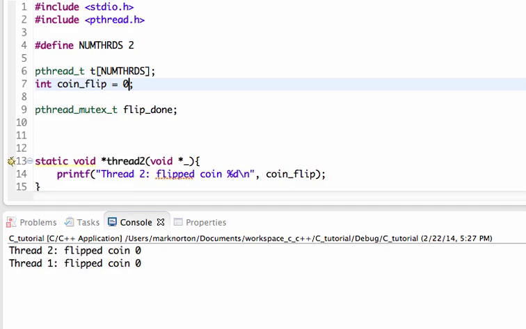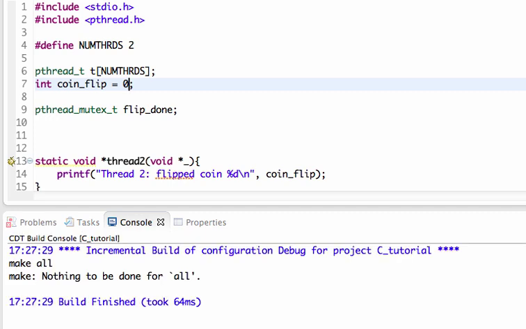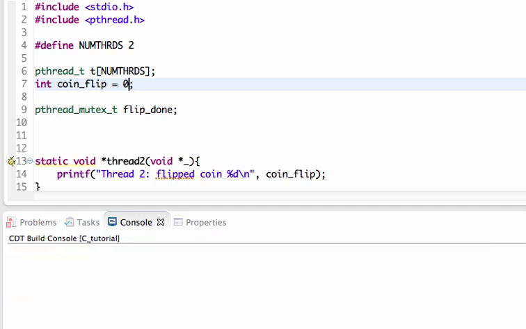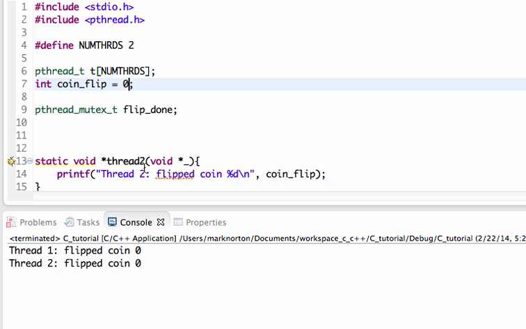I don't know how I'm getting so unlucky sometimes. It's because the other thread is executing. When I was doing this in practice, it didn't take so long, guys. I hope you're having a good day. Anyway, I hope you saw that. Okay, so there you go. Instead of 2-1, I got thread 1 and 2 that time.